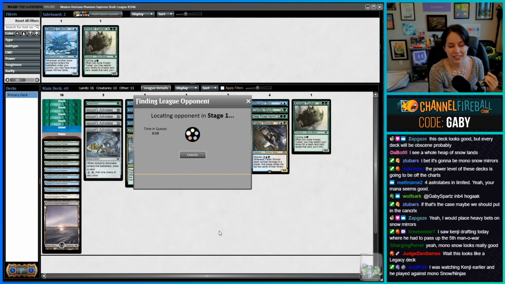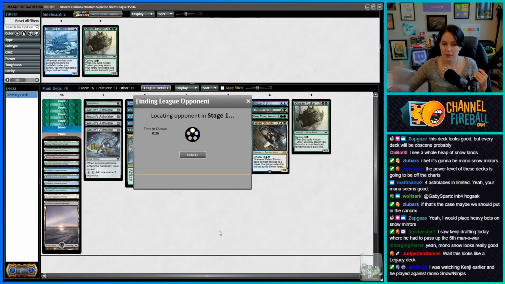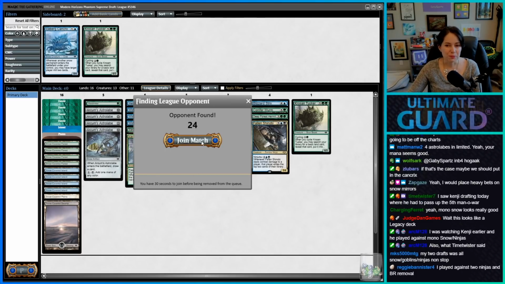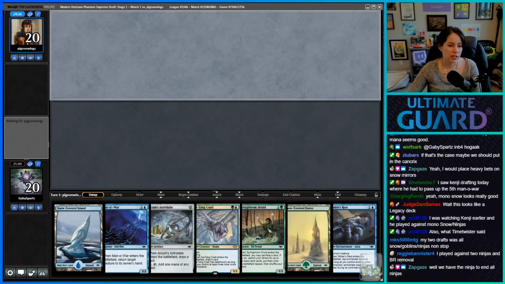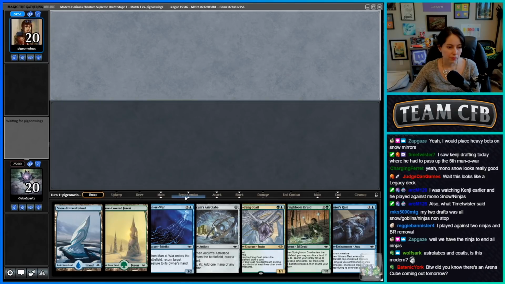It does look kind of like the Legacy deck. You were watching Kenji earlier. He played against Mono Snow and Ninjas. That sounds about right, Ark. That's funny, Time Twister. We do have the ninja to end all ninjas. We did get lucky. This looks pretty good.